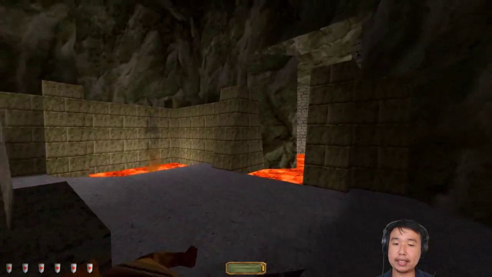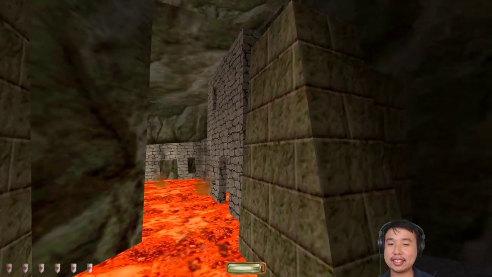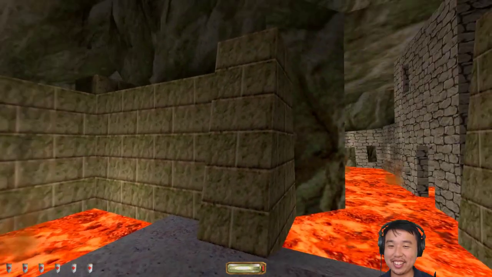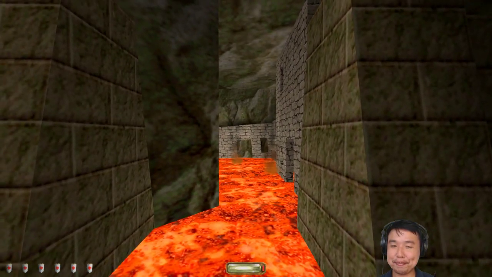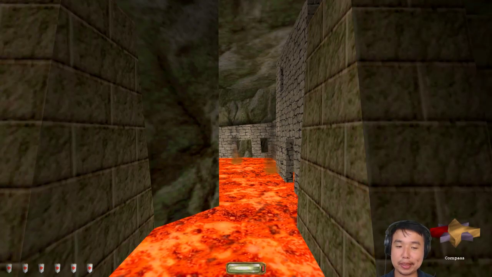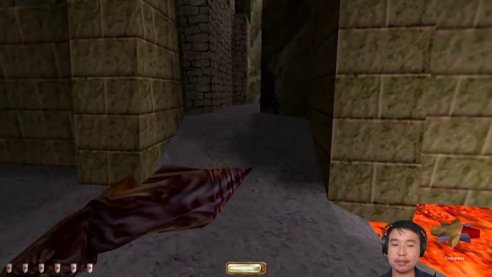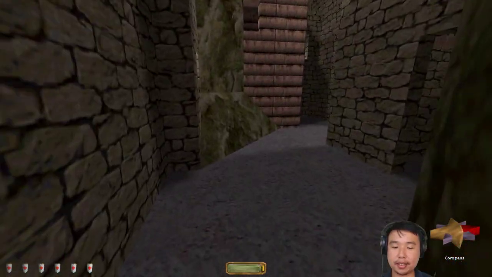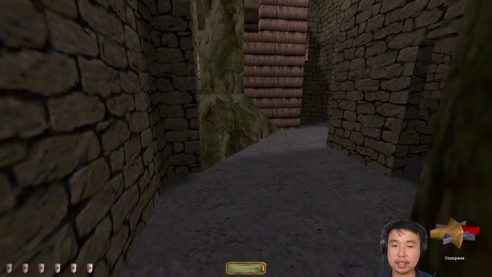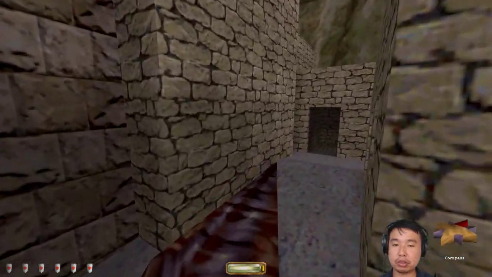Maybe I have to find some way to run out there? But that's lava. I would just die if I went that way. Bring out my compass. So I need to go west, right? It looks like that's where I need to go. I should just keep going that way. Maybe there's a door I missed.